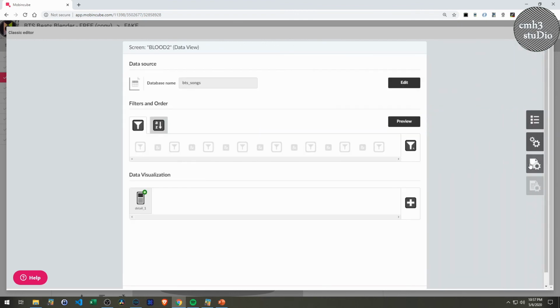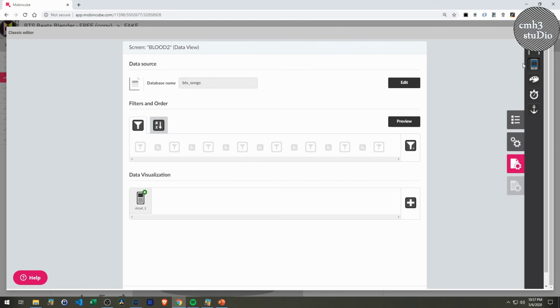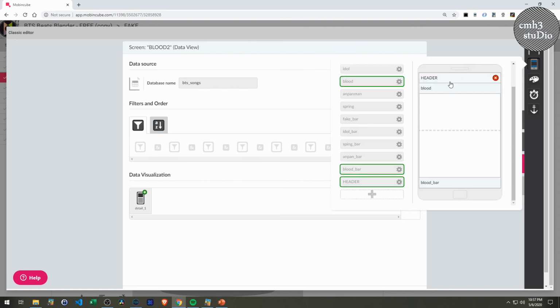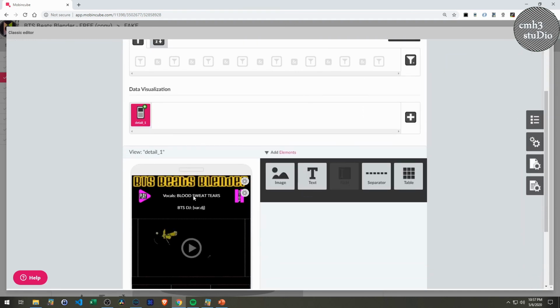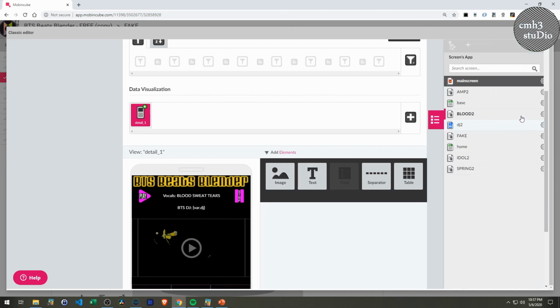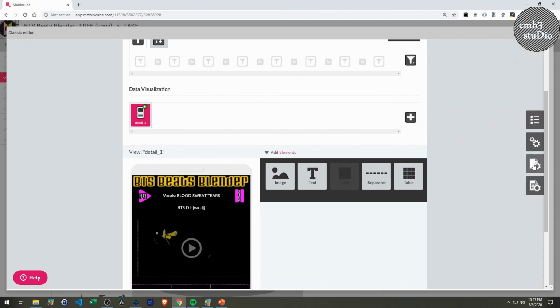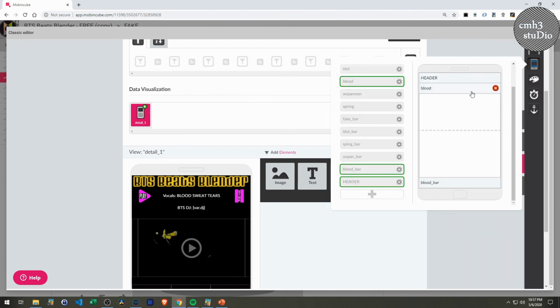So let's go back to Fake Love, or Blood 2, because I wanted to show you that you can stack multiple bars together. And the reason why I did that is because I wanted this additional vocal player at the top. And so if I go to the bar again and hover over Blood, you can see this is just my vocal tracks where they got the play button on the left and the stop button on the right.